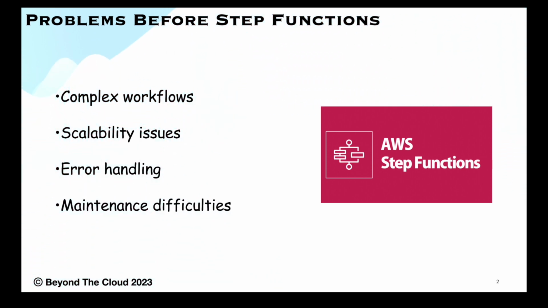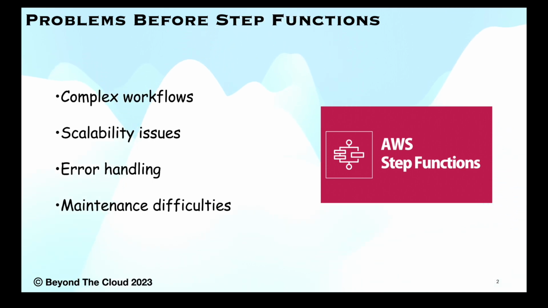So the next one is maintenance difficulties. This is also another part. Traditional workflow management often involves manually managing each step and interaction. This can make maintenance and updates time consuming and error prone, especially when dealing with a large number of tasks or frequent changes. So these are a couple of problems that existed before Step Functions.